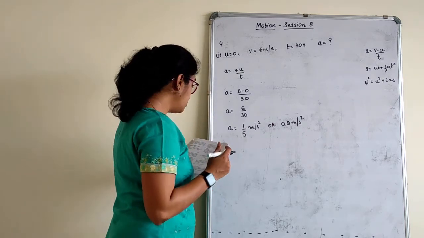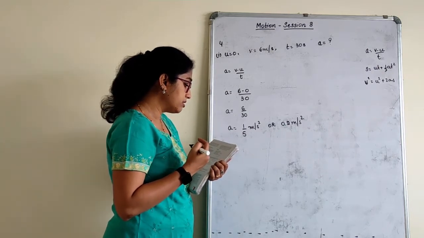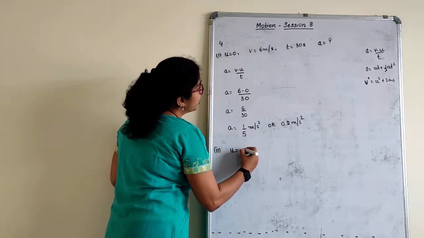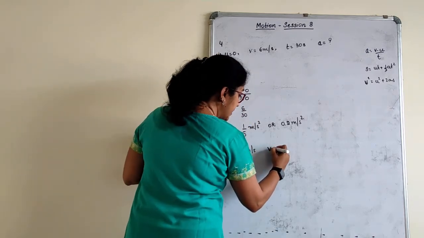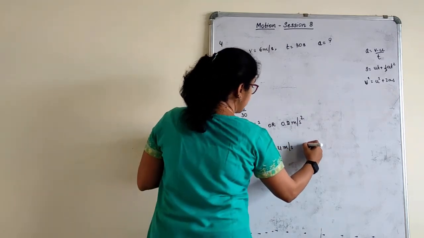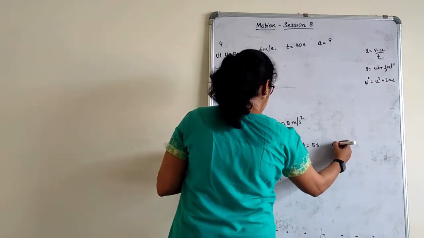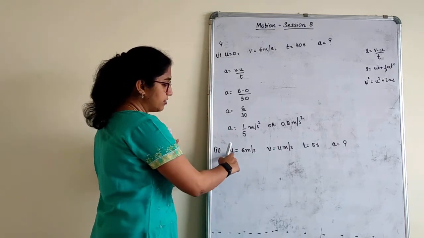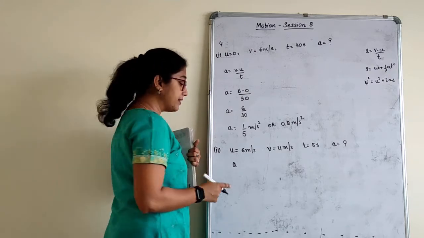What will happen in the case 2? Brakes are applied of the bicycle. It comes down to 4 meters per second. Brakes are applied means the bicycle is moving with what velocity here? 6 meters per second. Brakes are applied, that is why it comes down to 4 meters per second. Understood this? In next 5 seconds. Time is equal to 5 seconds. So calculate acceleration here. Now what should be your acceleration here? It was moving. When brakes are applied, velocity reduced. So acceleration should be negative here.